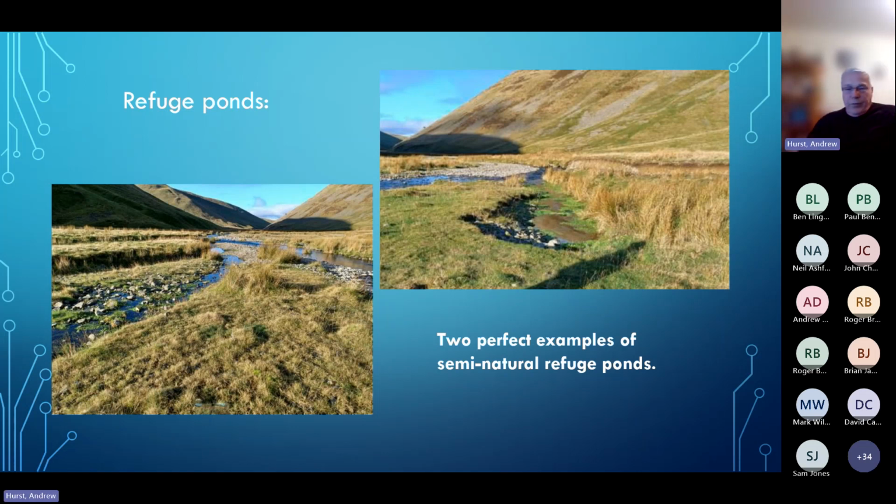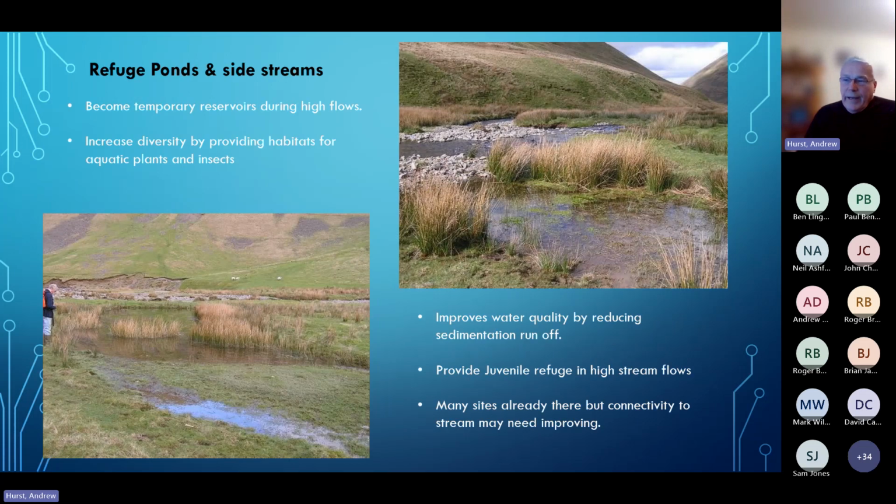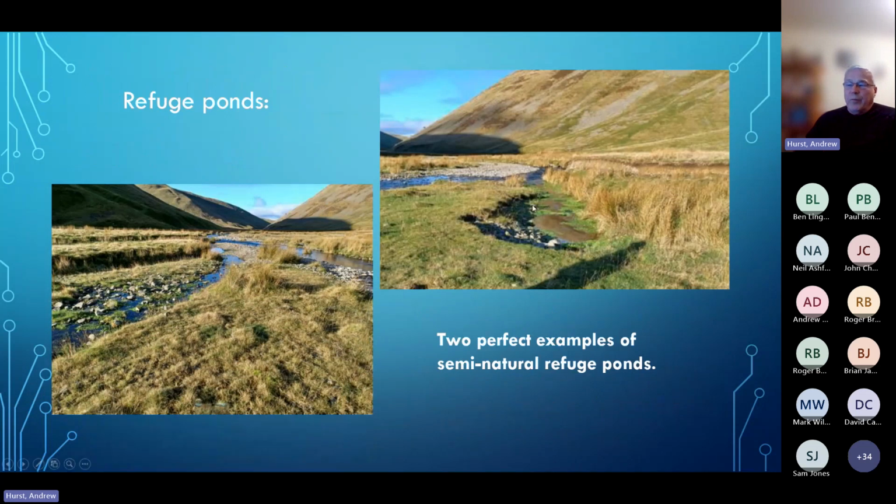And on the next slide, I'll just show it. This is the guy I used to go with a lot, David here, but we had these ponds that were just a little distance away from the stream, as you can see. So what we set about doing was we reconnected some of them, as you can see here. What was interesting when we went up and visited them is that these soon filled up with fry. The term I'd use is they were absolutely loaded with fry.